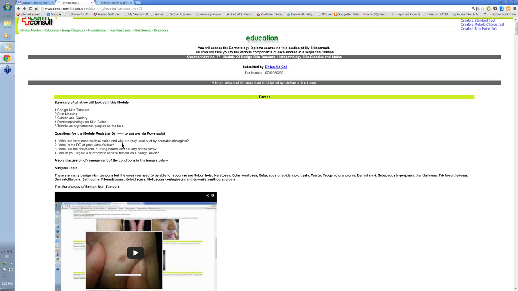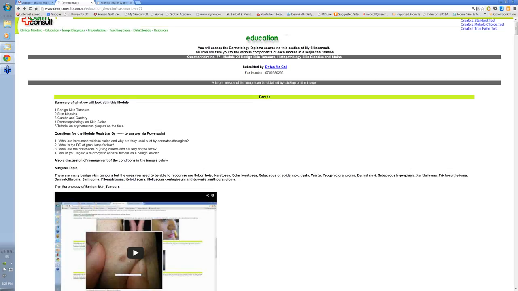on the face. These are the things that the registrar is going to answer or we'll go over on the night of the webinar. A little bit about immunoperoxidase stains, why they're used by dermatopathologists. You've got to know a little bit about these and understand sometimes when you have a specimen you send in, the pathologist gives you a provisional diagnosis and says, I'm going to do some immunoperoxidase stains and I'll send you an additional report.